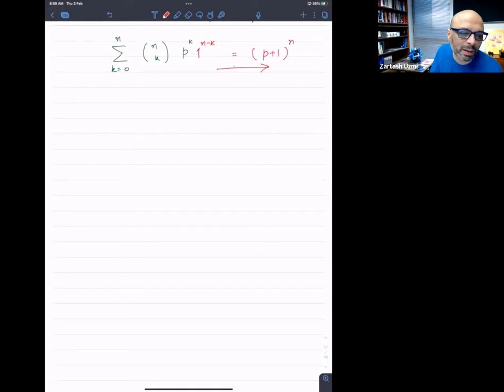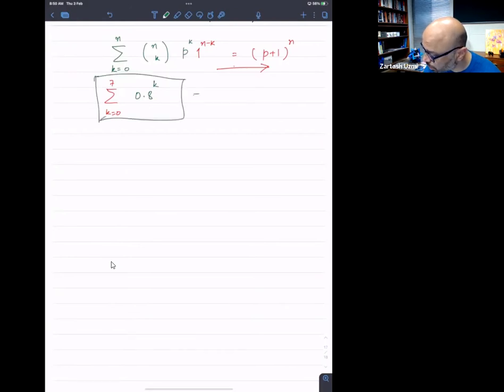So it turns out that it is not solvable by the binomial theorem, but by any other method, k is equal to 0 to 7, for example, 8 people, and you have, let's say, 0.8 power k. It's not time consuming to find this summation, either using your calculator or Wolfram Alpha, you can easily find it.